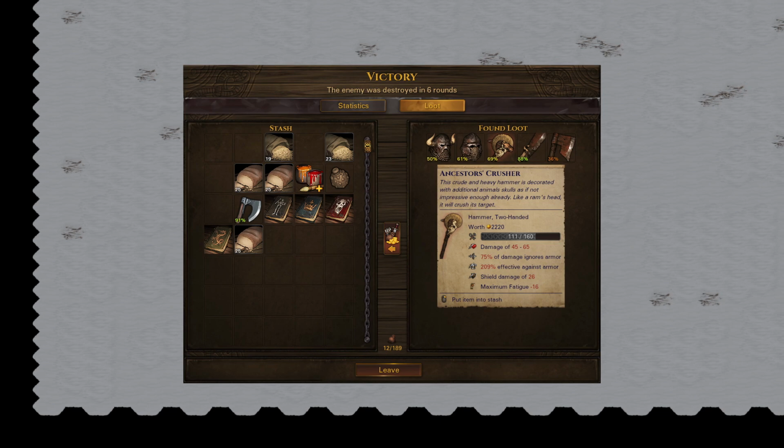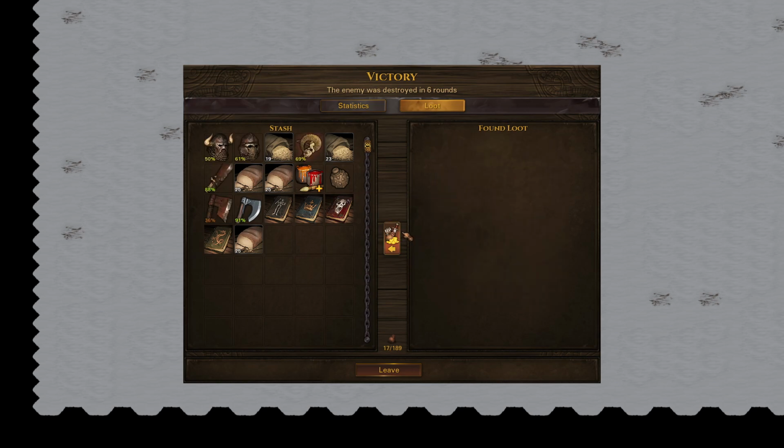I mean, the damage is kind of crap. Right? I'm not going mad. The damage is pretty crap. It looks cool, but 45 to 65 for a hammer sucks. Like, 209% effective against armor, don't be wrong. And 75% ignores armor. So if you hit 65, then that's like, what, 32... my brain has stopped working. It'd be like 48, straight damage. I don't know.